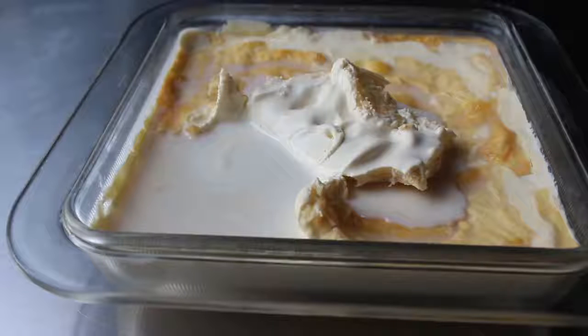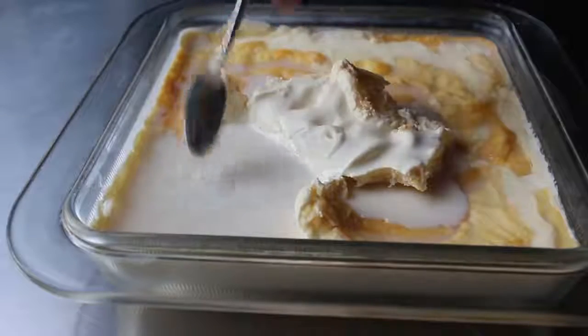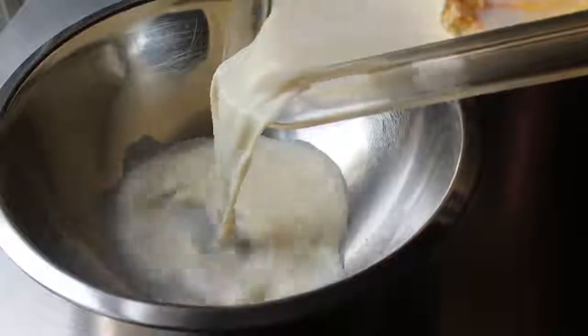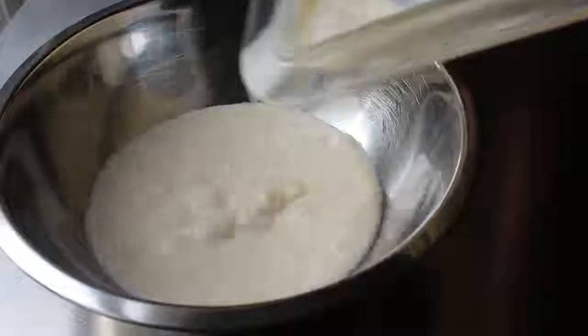Just insanely, insanely good. But anyway, I'm going to taste some more later. For now, we need to separate the thick from the thin. And by the way, don't even think for a second we're going to be discarding this thinner stuff. What we're going to do is pour that stuff into a bowl, and we're going to save that to make scones or biscuits with, to serve with the clotted cream. It's the perfect system. So not to brag, but that's what I did.